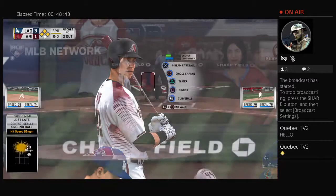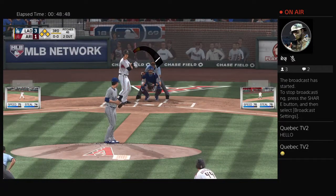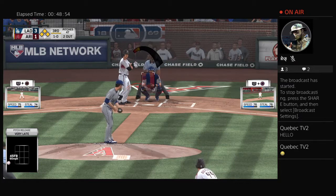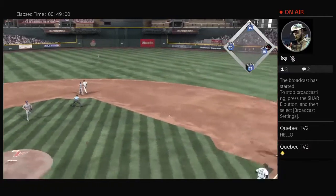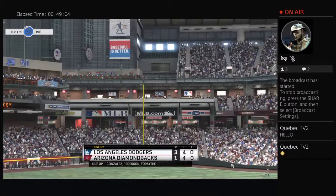Digging in to try it again, Jake Lamb, as he'll look to bring home that tying run from second with a base hit into the outfield. And he'll try to take control of the inside part of the plate with the fastball as he backs him off a bit. He saws him off with that one. Throw will go to Adrian at first, and with it, the side is retired.